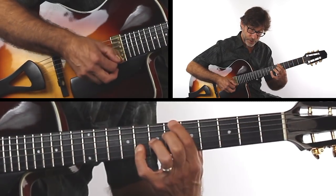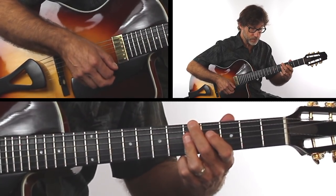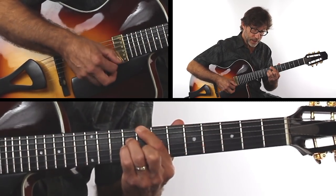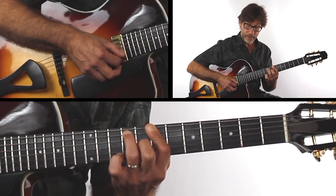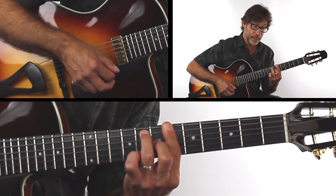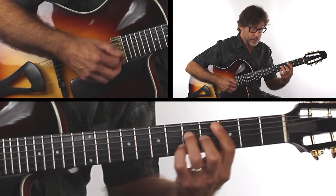Okay, two beats each. Then A minor 7th, or A minor, I like A minor 7th, to a B flat 7th, all two beats each, to a C major 7th and B 7, and then it goes into E, B flat 7th, E flat, to G 7th. Very cool tune.